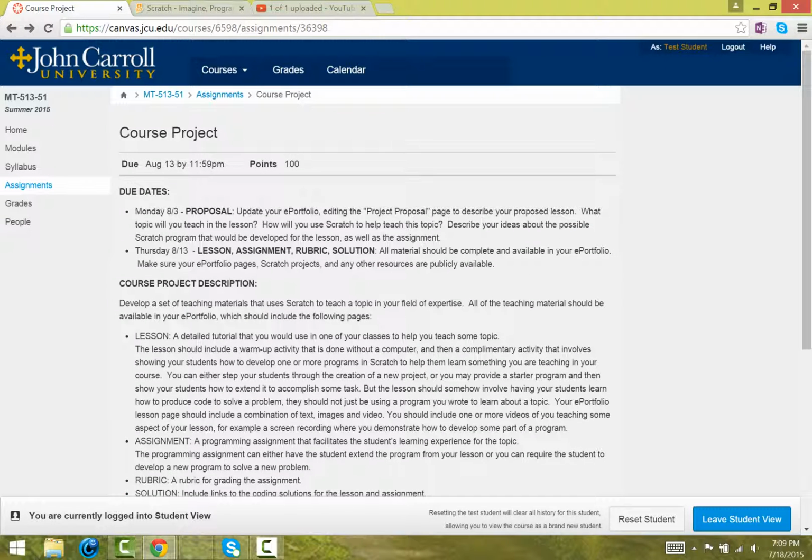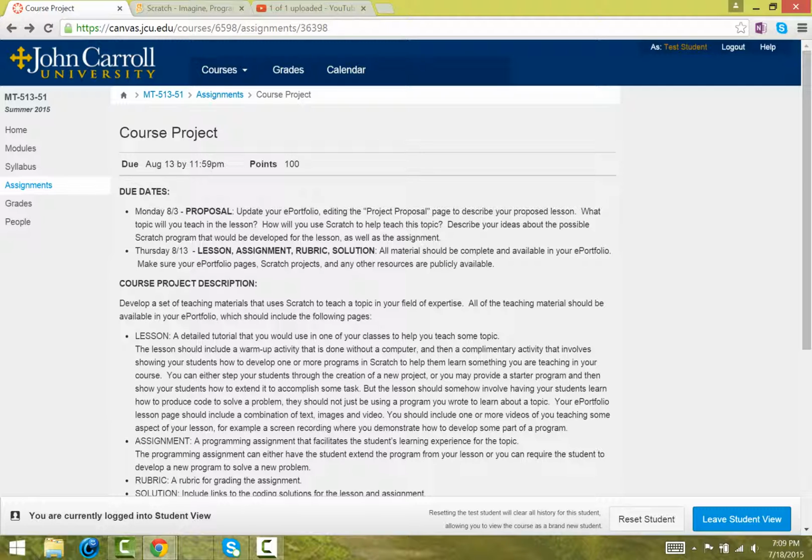But the project basically gives you an opportunity to think about the material you'll be learning from me in this course and how you might use computational thinking to help your students understand some of the concepts that you teach them.